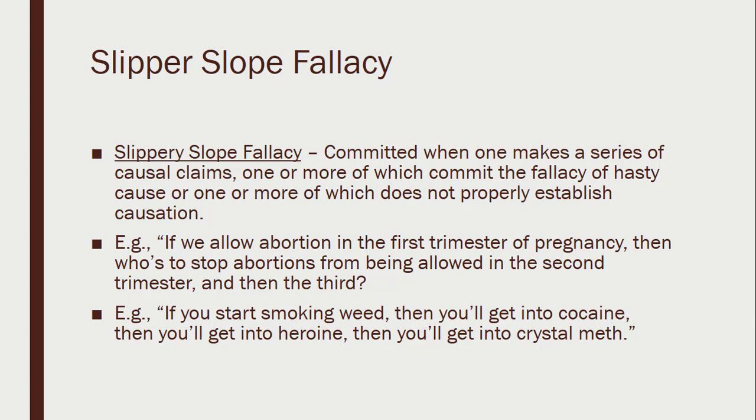However, this is a fallacy if each link in the causal chain is not adequately supported, and if the right kinds of evidence are not there to back up those moves from cause and effect to the next effect and to the next effect. If there is not proper argumentation showing that this is likely to happen, then there is a problem with the argument. Because in the end, the slippery slope argument is providing a series of causal conclusions, so those need to be properly justified.